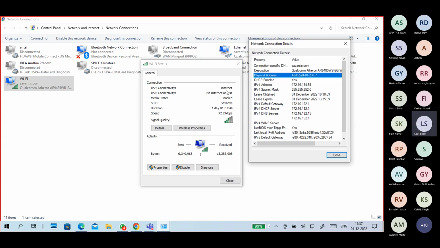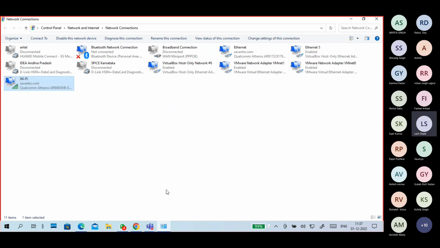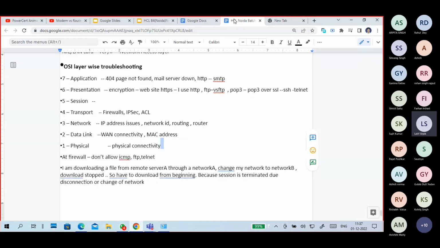It also shows IPv4 connectivity, internet is there. Meaning I have internet, but there is a problem. So the first step is clear: check the physical connectivity. In the physical connectivity itself, we can understand what is happening.